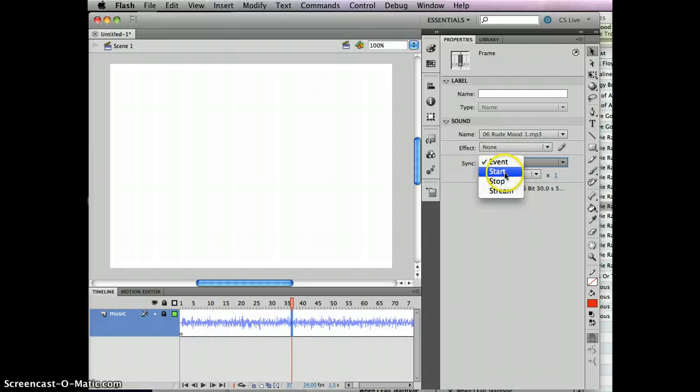Now the book does a pretty good job of explaining what these other sounds do. I'll give you an example. A lot of times you just want, like when you click on a button, a sound like clink or whatever it is. But we are extremely concerned about how our music and our audio goes together, and that's what this mode, stream, does. It makes sure that the music stays right with what's happening on screen, even if it means at the expense of the video quality. So if it has to skip a few frames, like throw them out, it makes sure that it stays right on track. That's not as common anymore with the better technology that we have, faster computers.